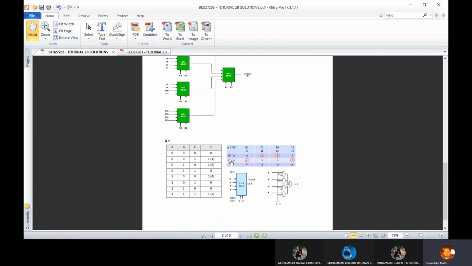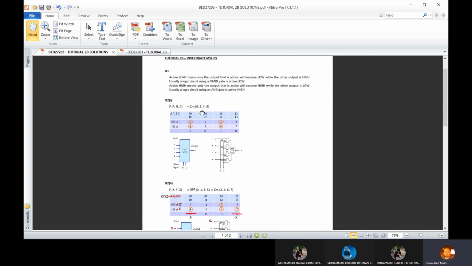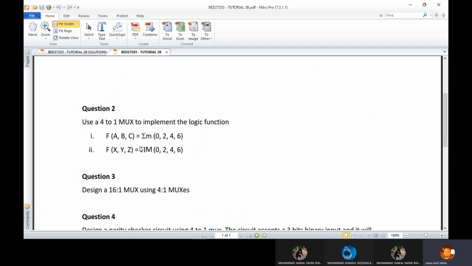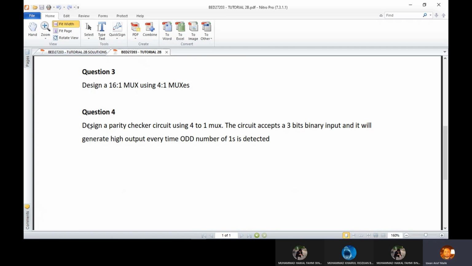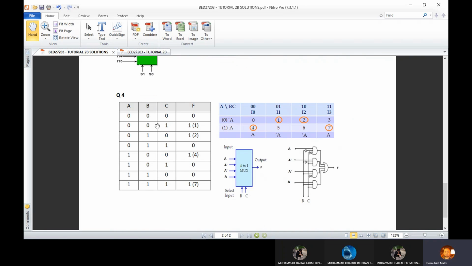Okay, so if you look into this solution, actually it is the same solution as this one. Only that this question was given directly in the form of an equation. Okay, number 2, it gave the equation directly. This one, you have to analyze the parity checker, what its condition is, how many inputs, and how the output will be generated high. Like this, it says odd number of ones detected. In my notes, if I'm not mistaken, it wants the number of ones to be even. I don't remember either. Right? So the steps are a bit different. You have to elaborate the table first, then you can get the implementation table.